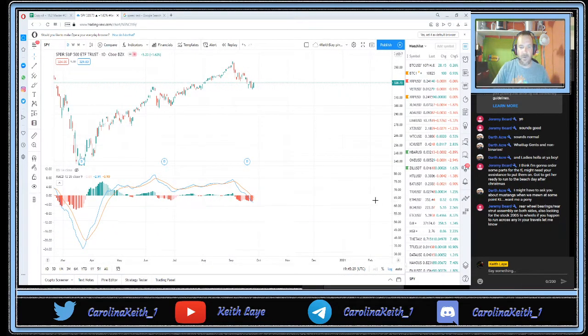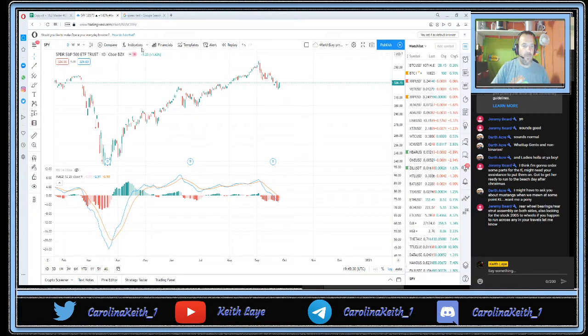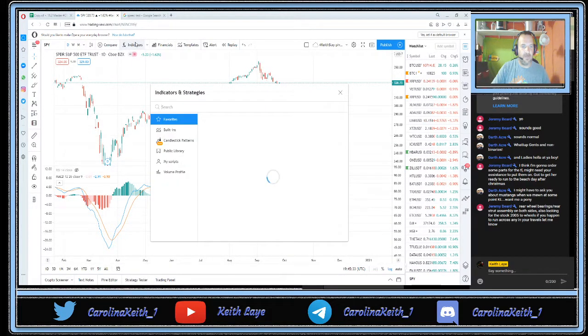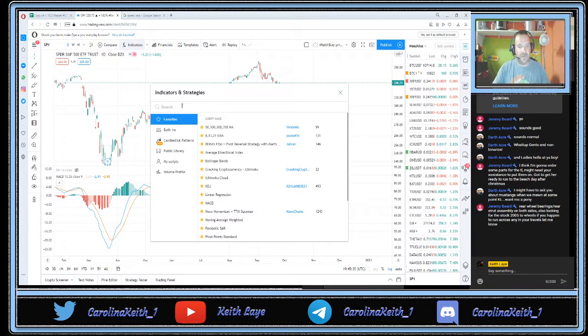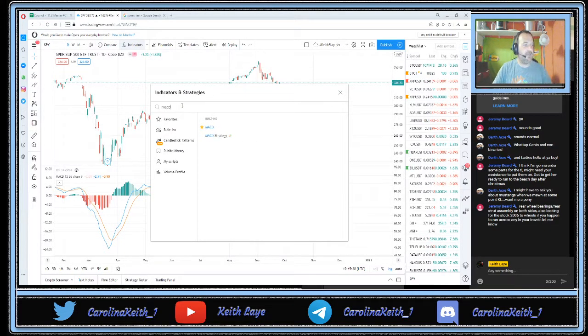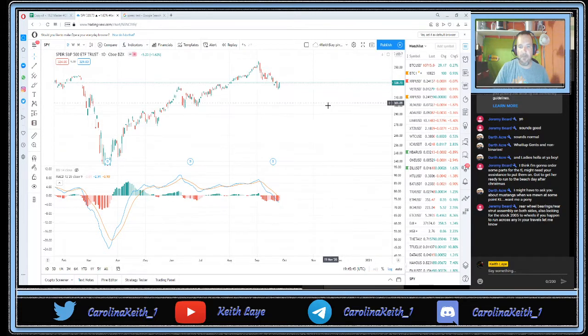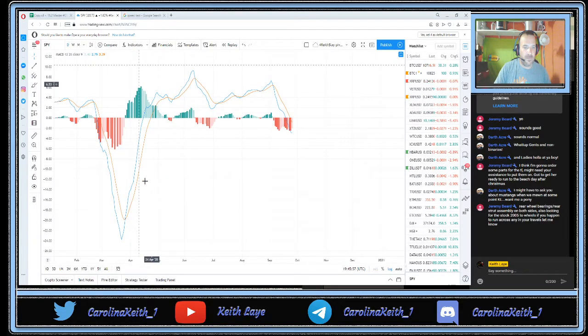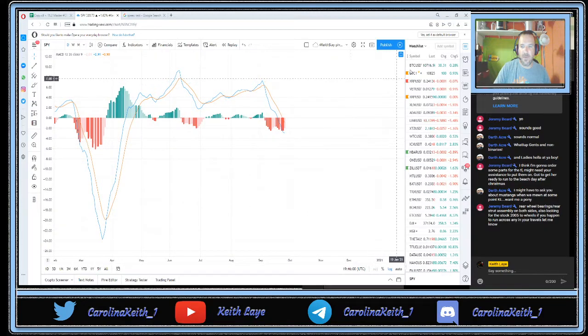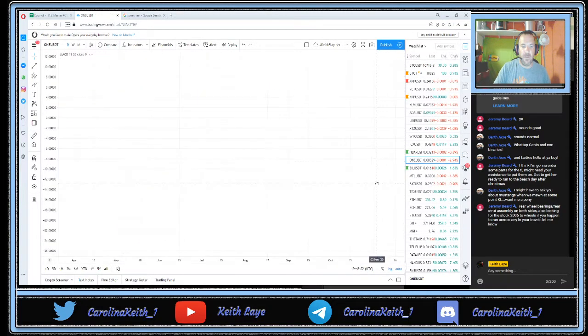The MACD has a few parts. If you want to pull it up on your screen, you click on indicators here. You'd search MACD. I've already got it saved in my favorites, but MACD would pop up right here. I use the basic one. You can try the strategy one if you're looking for a different one, that's fine, but I use the basic MACD one. Nothing fancy about it. I have no other indicators pulled up on the chart right now, strictly just the MACD. Here's a full screen version of it. I just had to get that other one off before I could do it.